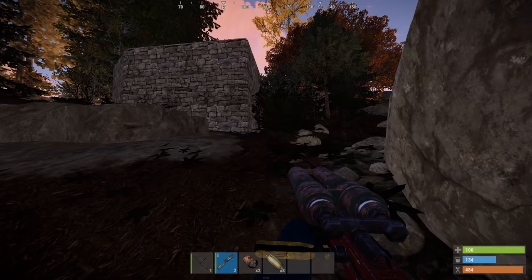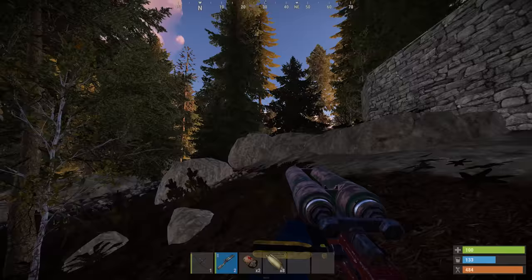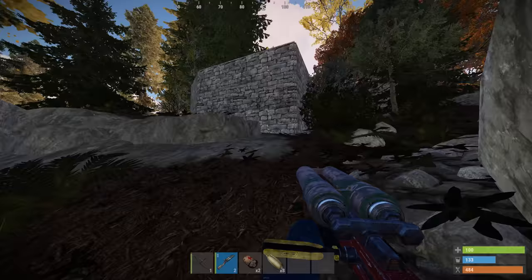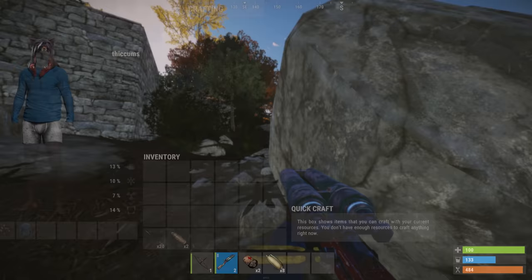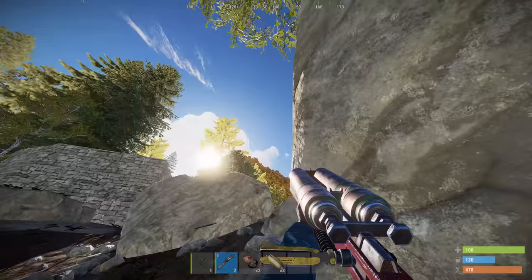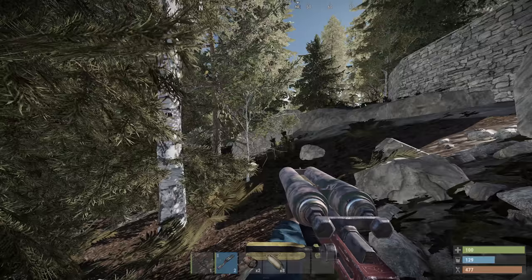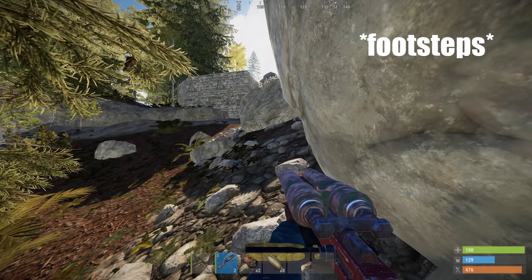Because when I ran up originally, I swear he came from this direction, if I remember correctly. So I believe his base is around here somewhere. This could even be his base right here, which I kind of doubt. I have a feeling if he comes out with some stuff, he's gonna be running this way. So that's why I'm waiting for him right here. I heard a minicopter land behind me further in the trees.